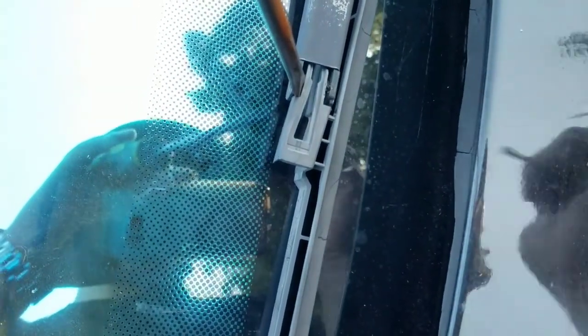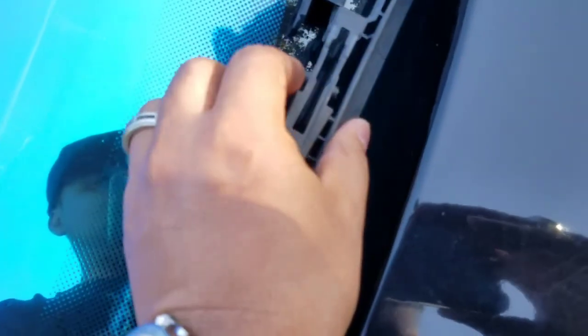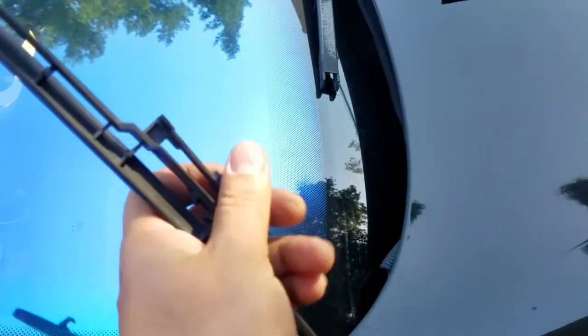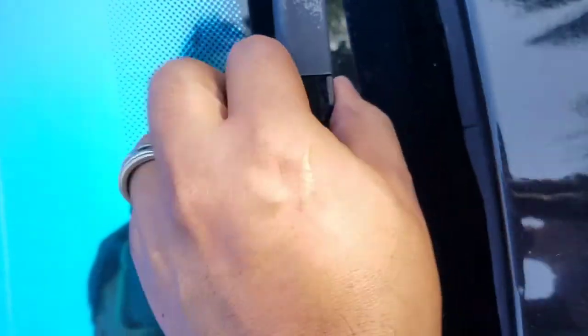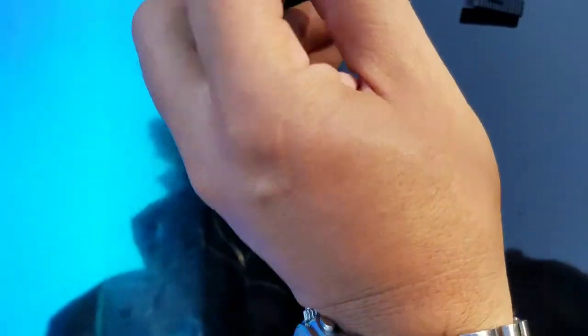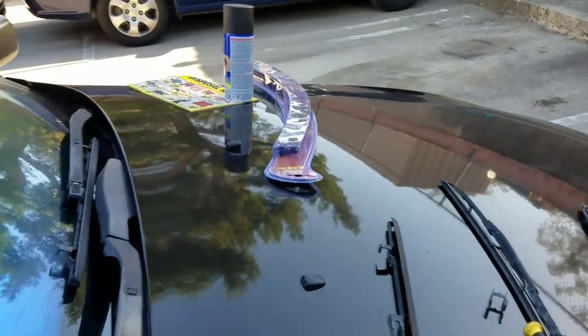There you go — you can see, and then you just slide it up. You need two hands, so what I did was put a flat screwdriver right there and the other one here, push it in and slide. I actually saved mine. You can keep it or throw it away. Also, there's still plastic right there — another one right there too. You might want to keep those. They do come out, and that's the one we have to remove so we can put the new ones on. Slide it there — see, it's not broken. Very nice. Now we can put the new one on.